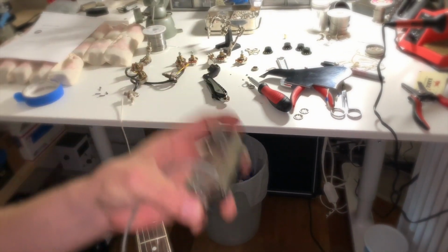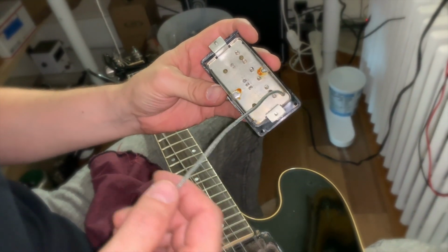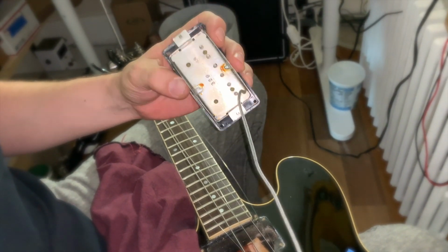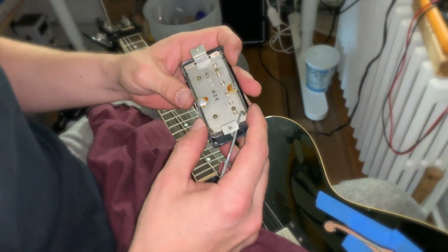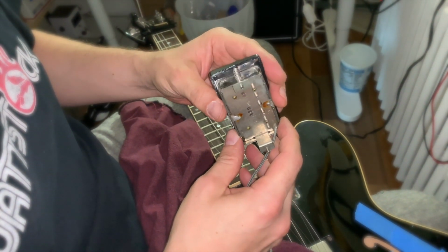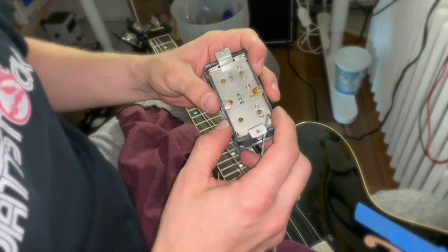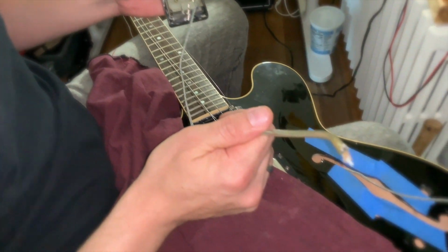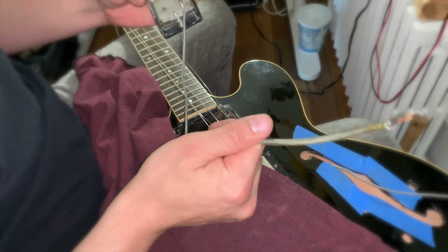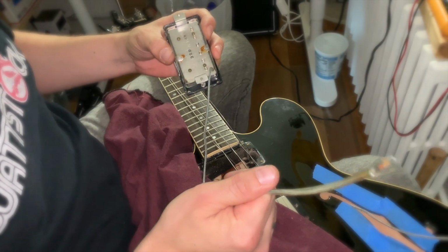guitar. So for that, unfortunately, the Tim Shaw pickups, here it is in all its beauty. Really renowned pickup. It was basically the first attempt of Gibson to go back and replicate the good old PAF pickups. And I would say it's probably also the first time that they actually did a good job at that. The problem is with that, you can't really do this because you have to kind of split the coils, and this is the one conductor wire, so we have to put a two conductor wire on this.